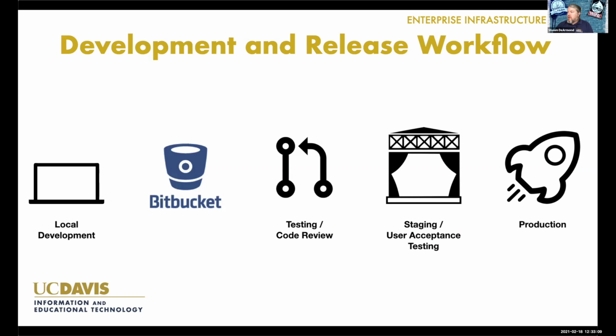So we're going to kind of go over these different levels from local development all the way to production. I loved what I think Matt, I'm sorry, I forgot the gentleman's name, said: it's not just QA, it's from local development all the way through. What are the places where we can make us more effective in doing our work, and eliminate problems, eliminate user errors, eliminate bugs, stuff like that.